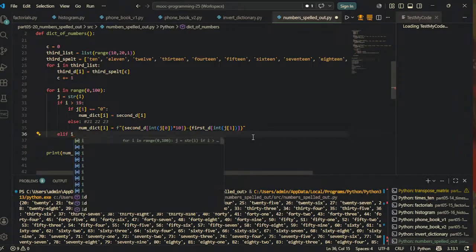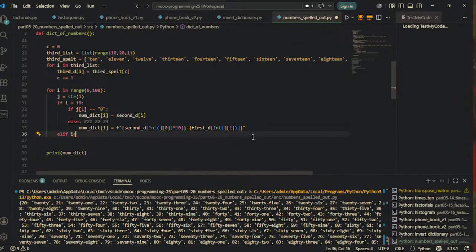If I is going to be greater than 9, then we're simply going to do the same. No, in this case, we don't even need to do it. We can just do the whole thing.